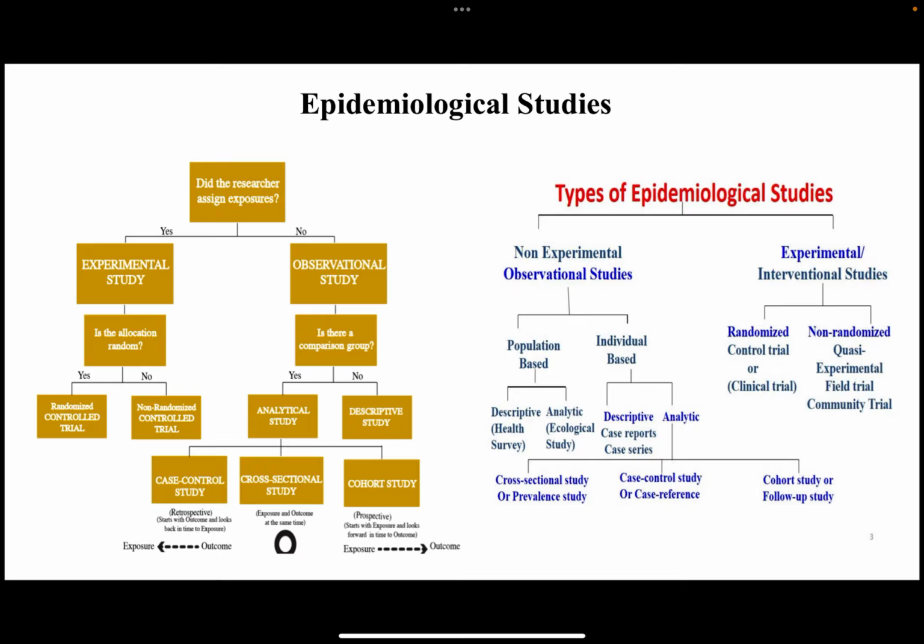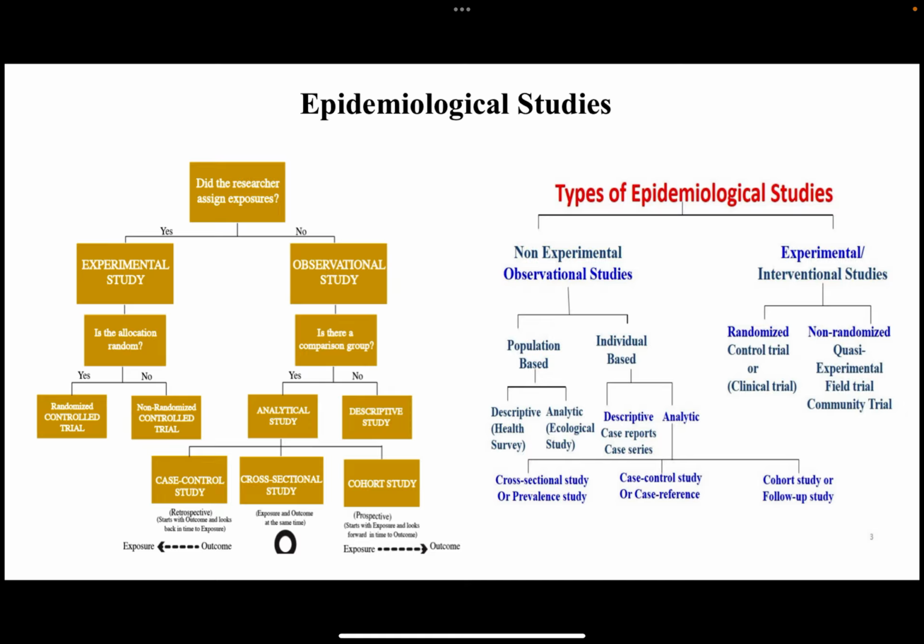Then we can have cross-sectional study. With a cross-sectional study, you are looking at the exposure and outcome at the same time. So you take 2 different people, and you are looking at the outcome and exposure at the same time, at the present time. In case control, you start with the outcome, then you look into the past for the exposure. But in cross-sectional, you are looking at the outcome and the exposure at the same time. Such a study is a cross-sectional study.